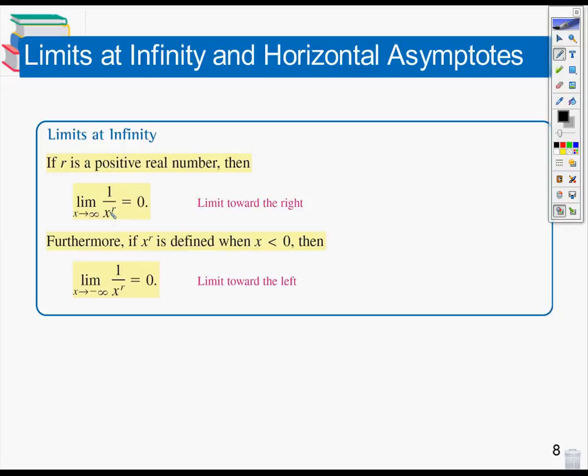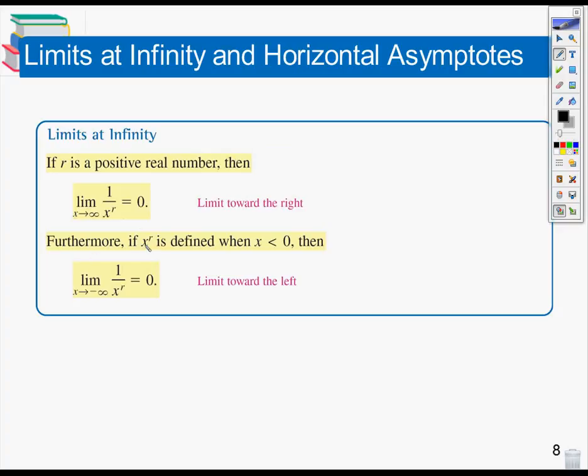This number is just going to be getting bigger and bigger and bigger. So eventually this is going to be 1 over some enormous number, which is very, very close to 0. It's not quite there, but it's converging to 0. So we can say that anytime there's a single number over this variable, which is approaching infinity in the denominator, it's going to be approaching 0.